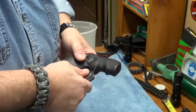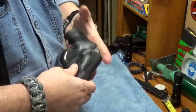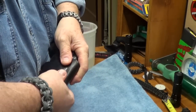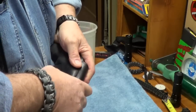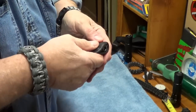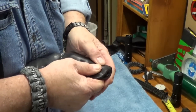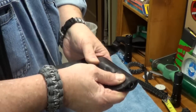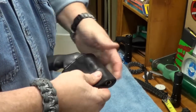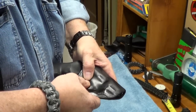I've had this Galco ever since I've had the LCR, and I've had this thing ever since they came out with them I guess. Just over the years using it and practicing with it, it's just lost all its retention — or as much retention as I want anyway. I want as much as I can get on a gun, especially for a carry gun. Several times I've been out and it actually almost fell out.